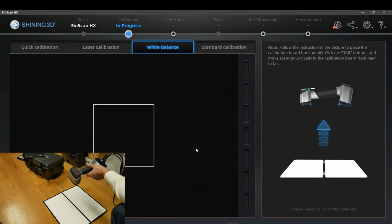Last but not least is white balance. Calibration of white balance is nothing new for photographers. This is important not for capturing geometry, it's important for capturing colors in a more or less accurate way over the texture camera. As the HX is capable in the rapid scan mode to capture texture, there is a white balance calibration. Keep in mind that white balance has a really big influence on how colors look, whether for example red looks like orange or really like red, depending on the light situation. And the light situation is the sum of the light created by the scanner and the environmental light.